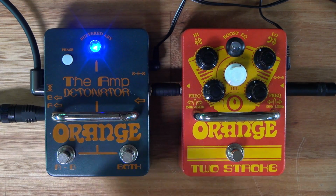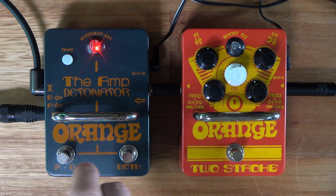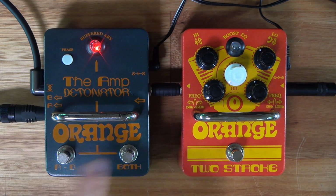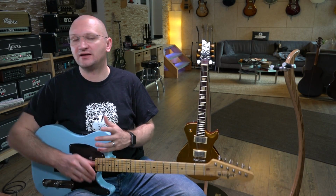That has two outputs, A and B. I'm thinking this is B. You can have both amps at the same time. Usually with an amp switcher like this, the problems could be hum, buzz and grounding issues. In the few times that I've used it, I've had none of these.